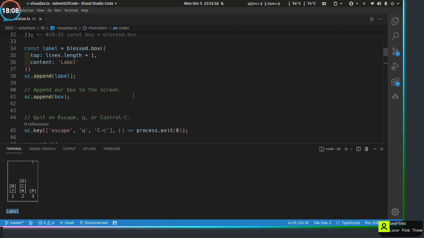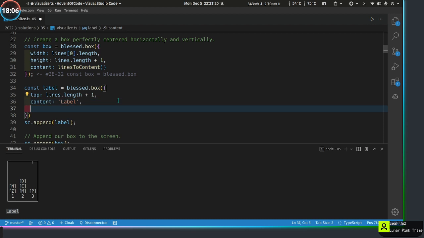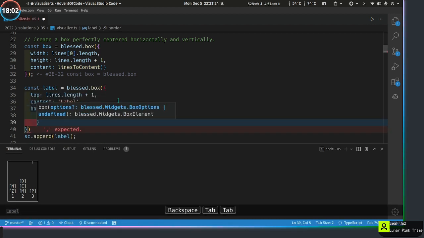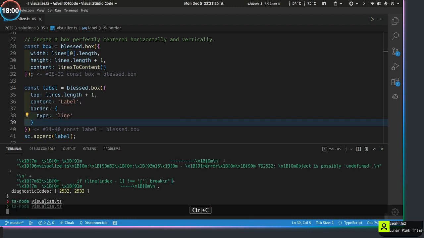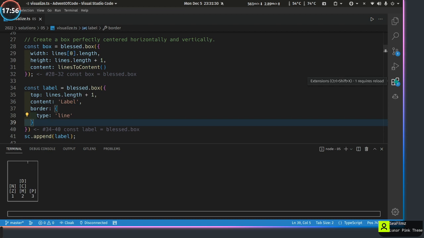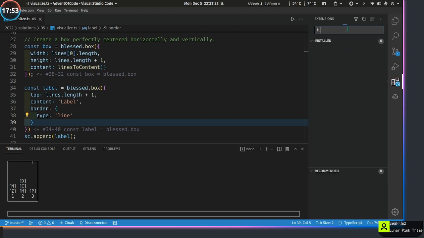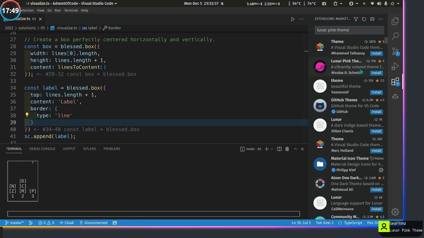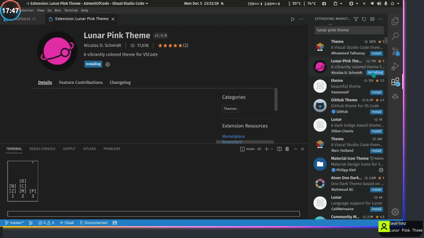Since we're not actually customizing it, we could probably give it the border back. Border type lime. I might have to do some tomfoolery. Lunar pink theme. That's what I have not heard of. There, 17,000 people have, though.